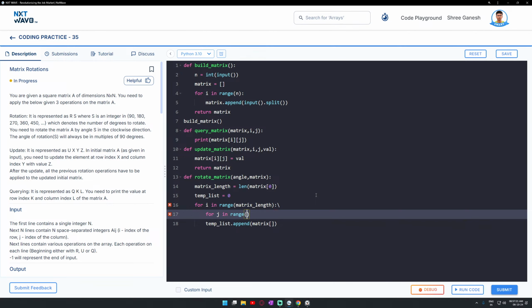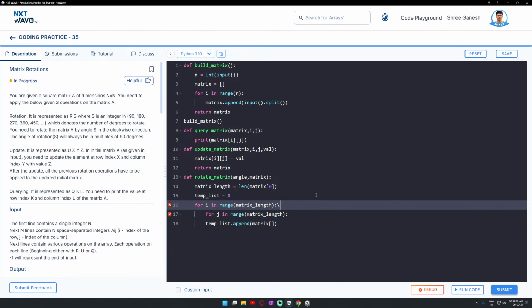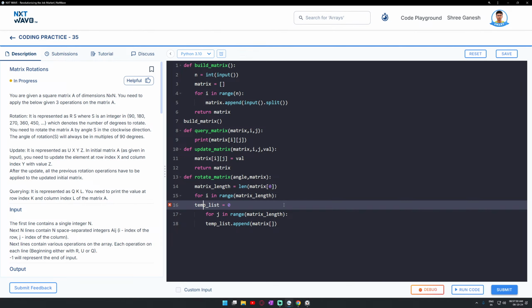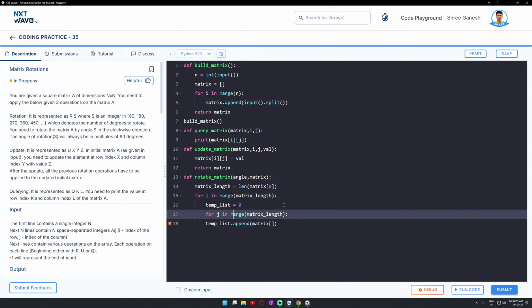What is returning? Wait, what is happening? Why is it returning, dude? What is happening here? Matrix of j comma I plus temp list. What is wrong?